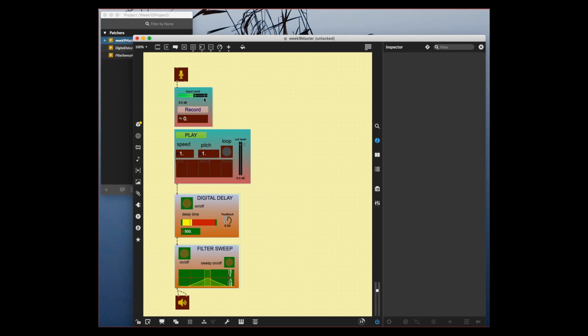All right, so let's go through this process, and we'll record something. We had 5 seconds, and starting now. Now, this is a new recording to test FX. And let's get a loop going. We'll do a fairly large loop, and we'll play it.